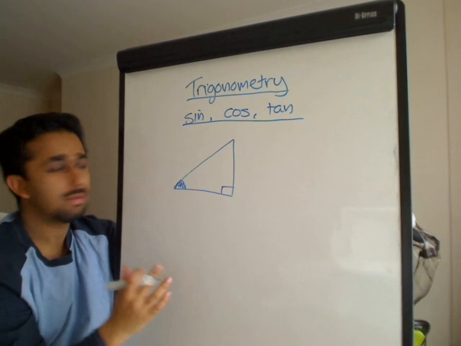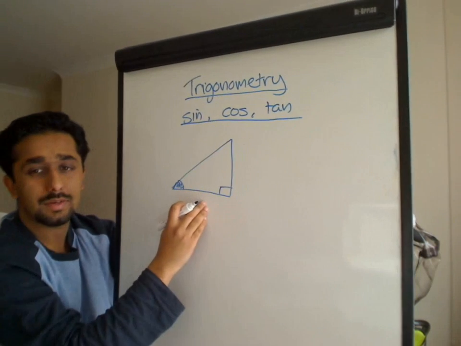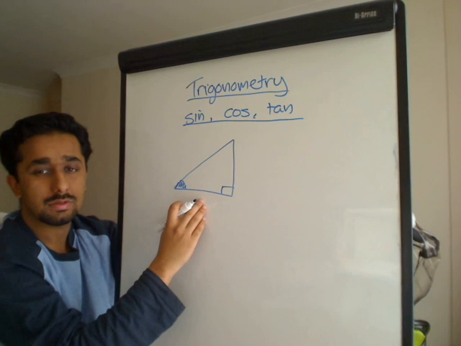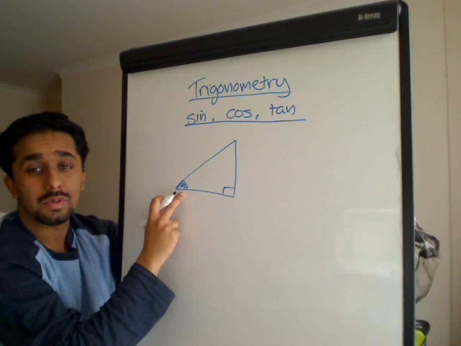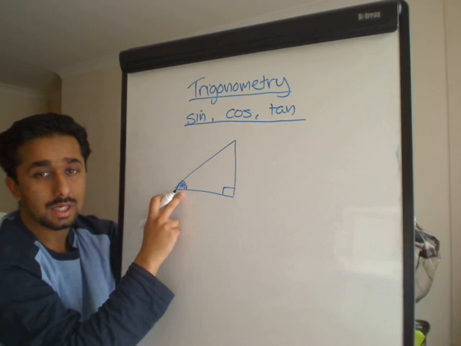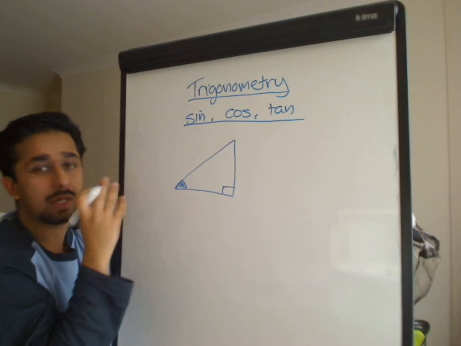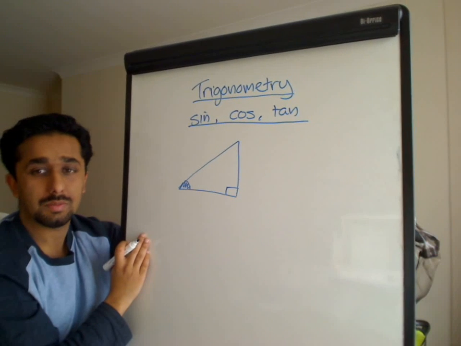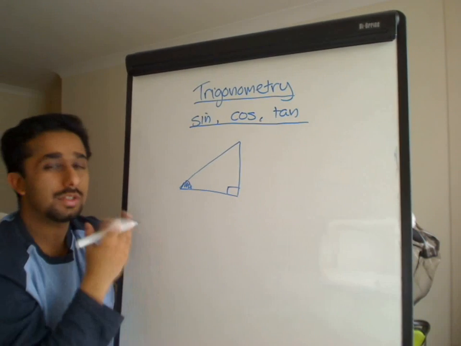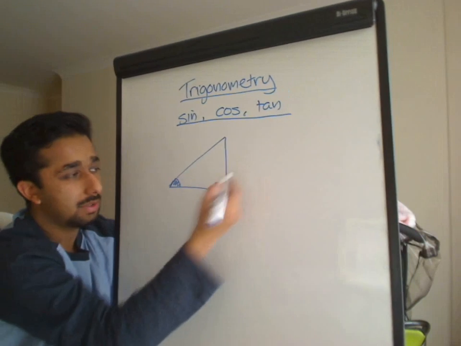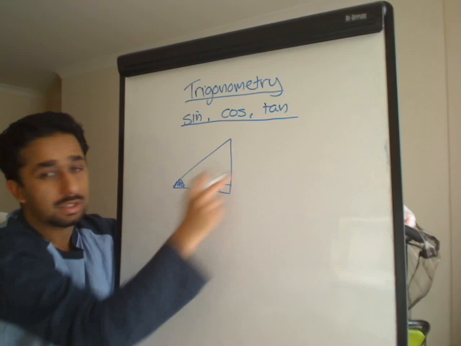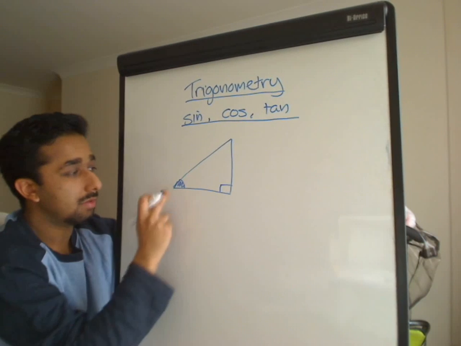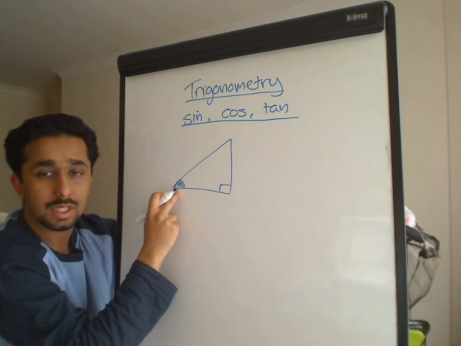What am I talking about? Well, first of all you have to have a right angle triangle and another angle involved. And you have to know or understand how we name those sides, it helps a lot. You could just possibly get away with it but it helps a lot to know what we're talking about when we're naming the sides of the triangle which are relative to the angle.